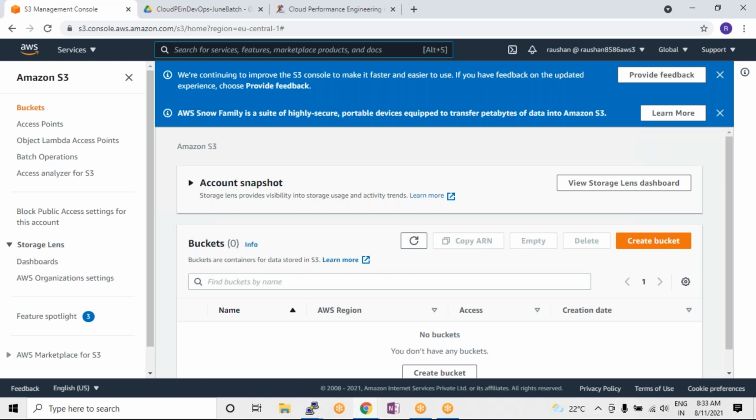There are so many companies I know that are not hosting their databases on the cloud. They keep them on-prem, like investment banking firms, but the other servers are in cloud because they can auto scale. Flexibility is not an issue, and the customer base is increasing. Otherwise, they need to set up another data center, purchase the hardware, the software, the cooling mechanism, so much investment. Why not use the data center just for hosting the database server, and have the other servers in the cloud, with all the networking in place. We'll talk about VPC, and once we do, you'll understand how two networks connect. It's a feasible option. That's the trend we are in.